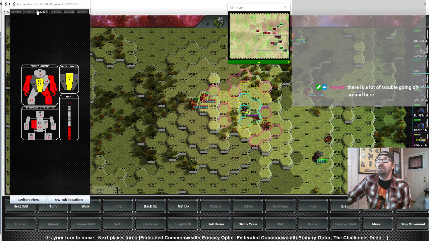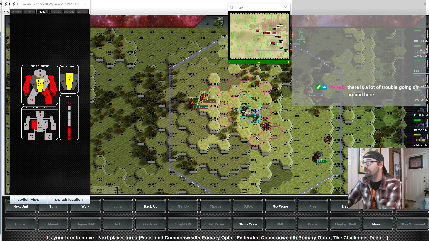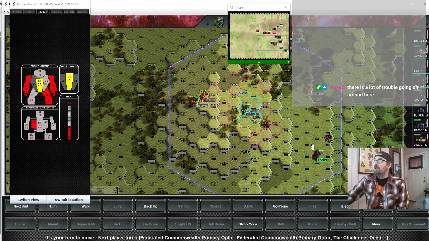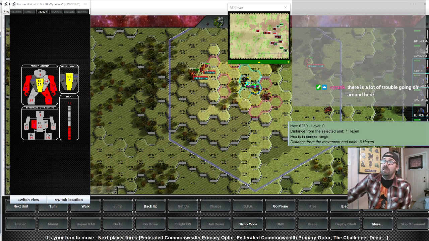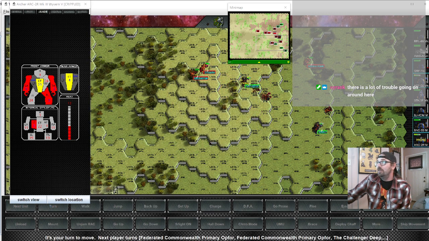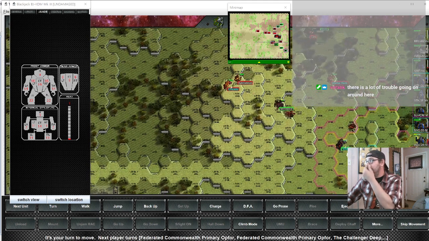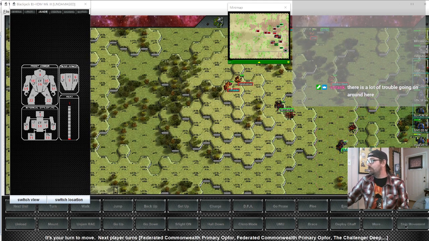Wyvern, you cannot afford to back tank anymore. You need to turn your right side to them. As long as they don't take out your leg, you should be all right like that. Tsubasa, continue standing there.